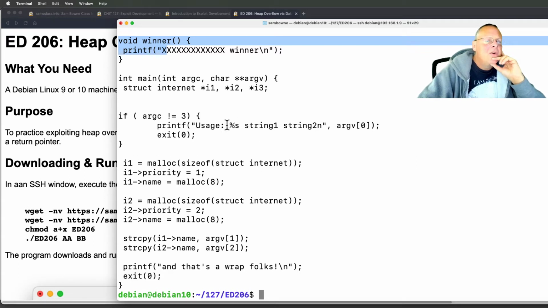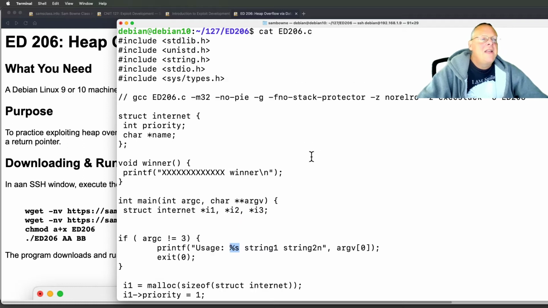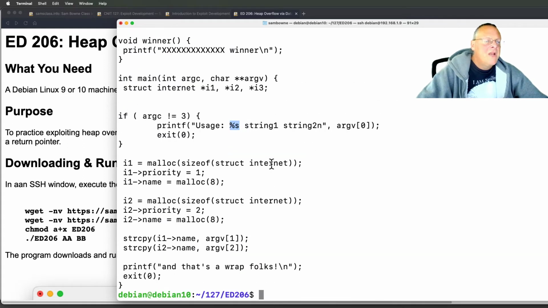You call it with 2 string arguments, and it makes an object called internet, which is just 3 integer pointers. It allocates one and allocates another, I1 and I2, and then it does string copy into a string in each of those.